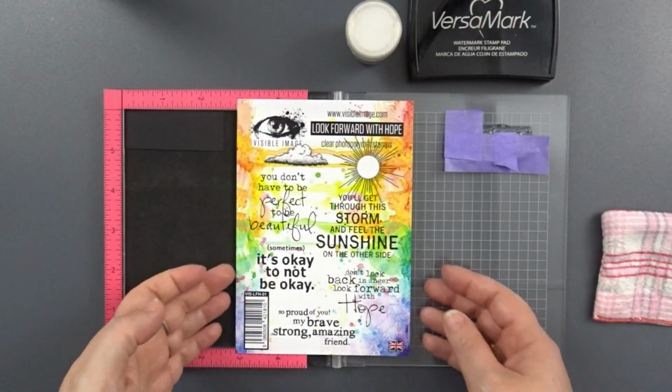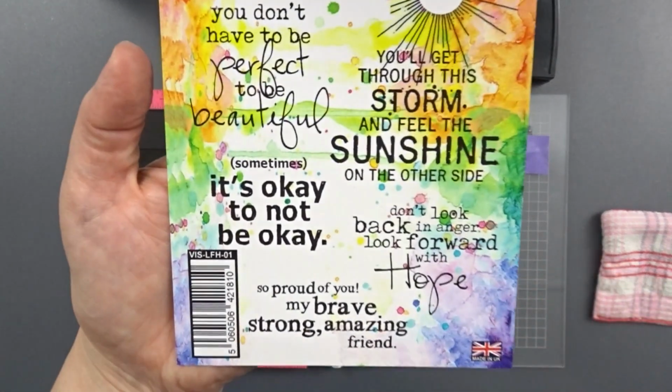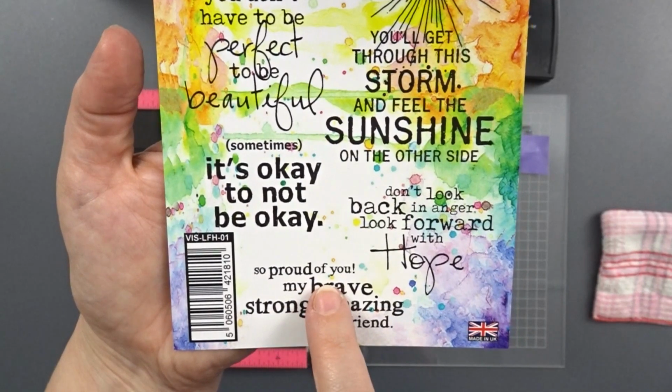And of course I need some words, and I'm going for one little sentence out of this Look Forward with Hope set.